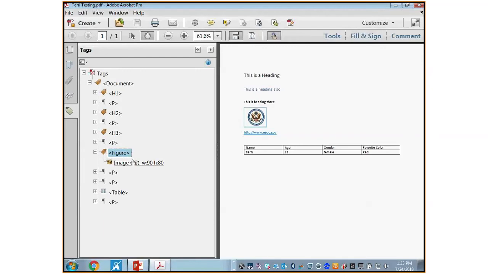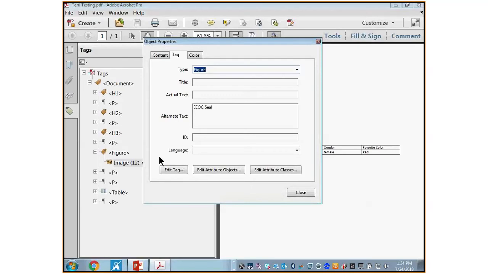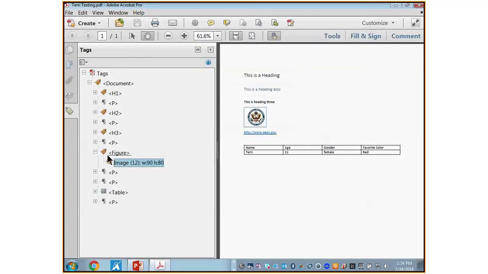So if I right-clicked on my image and said, show me the properties, that's what I have there, my alt text. See? And the second thing I want to show you is the table tag. So once I close this, the P tag is just a wrap around my link. So you see I have my link in there as well. And then I open a table, and I have a T head and a T body. And if I open the T head, you have a TR. What does TR stand for? Table row. Yep, table row.